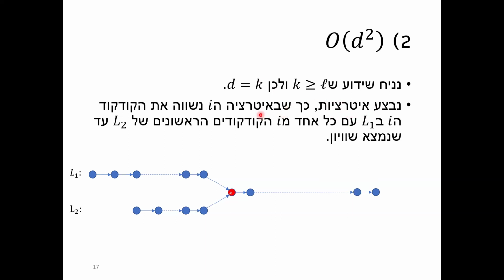We'll operate in iterations. At each iteration i, we will compare the ith node in the bigger one with every single one of the first i elements. So we're going to compare the first element to the first element here. Then we're going to compare the second element to the first two. Then the third element to the first three, and so on and so forth until, in the bigger array, we get to x. We compare x to the first k elements. And because this one's shorter, we definitely will compare this one to the same element in L2. And therefore, we can find this in, we'll see the runtime soon, D squared.